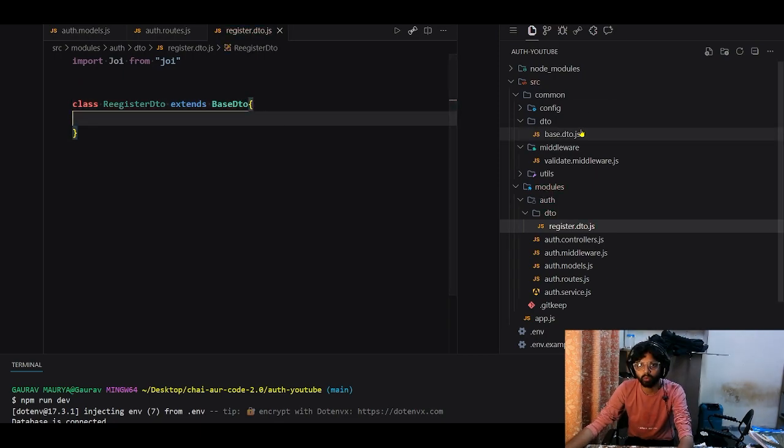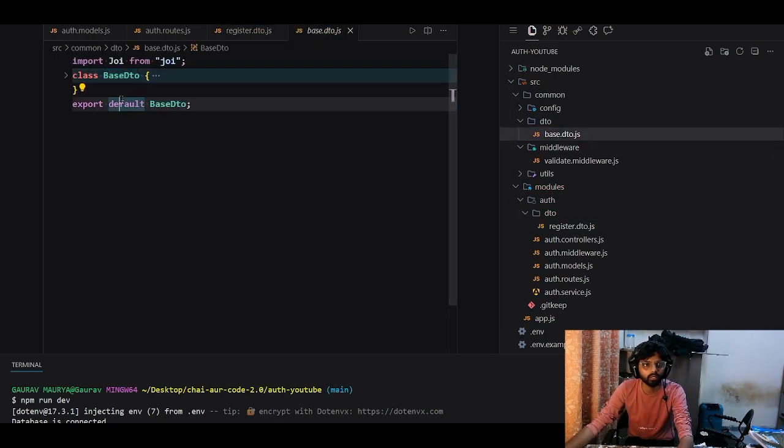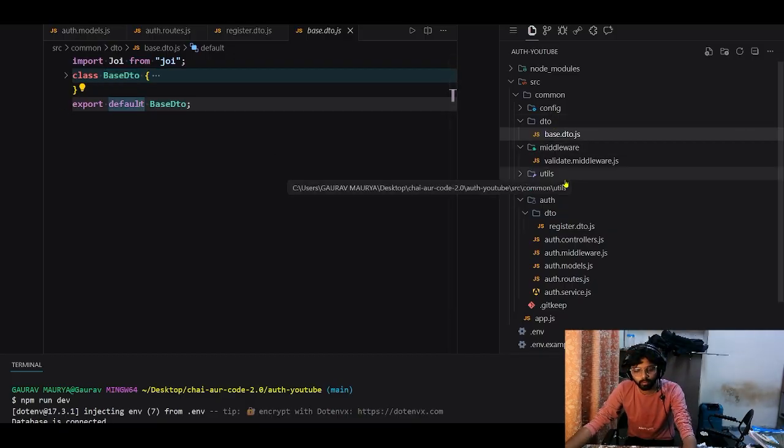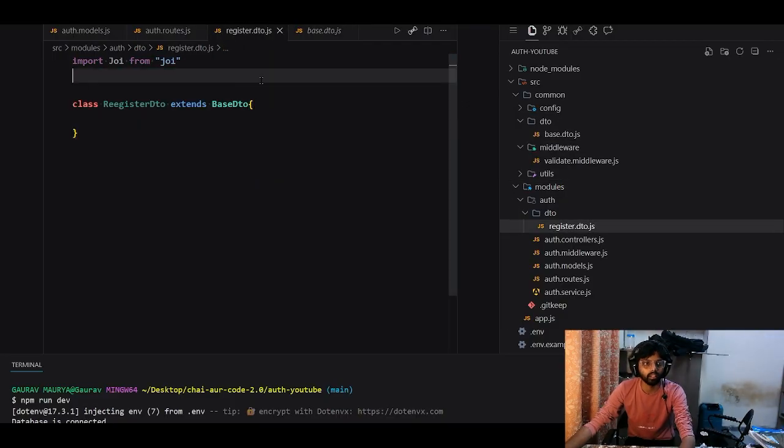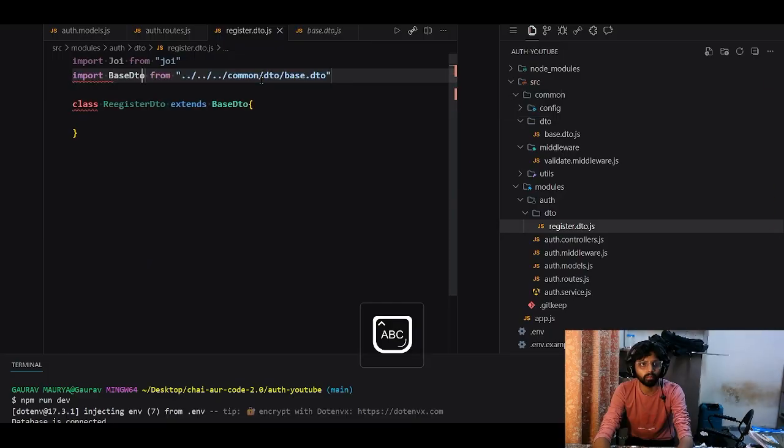No, no. This is the BaseDto. I have to import it manually, I guess. So let's import it manually. So import BaseDto, yeah, this one. .js. If I do not write .js, then it will surely throw an error. Okay.